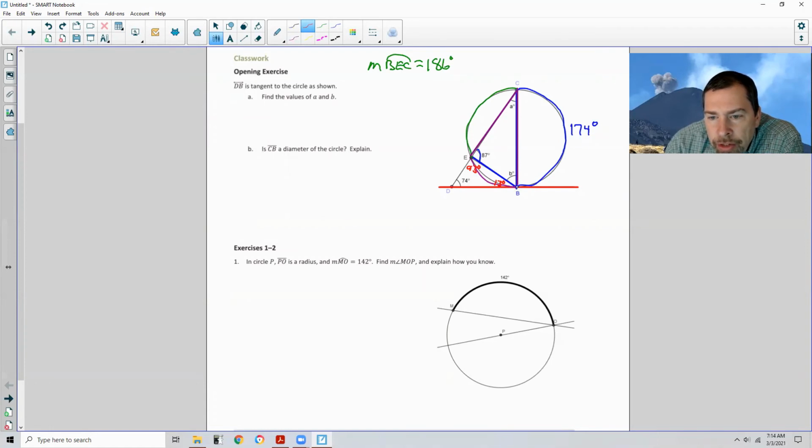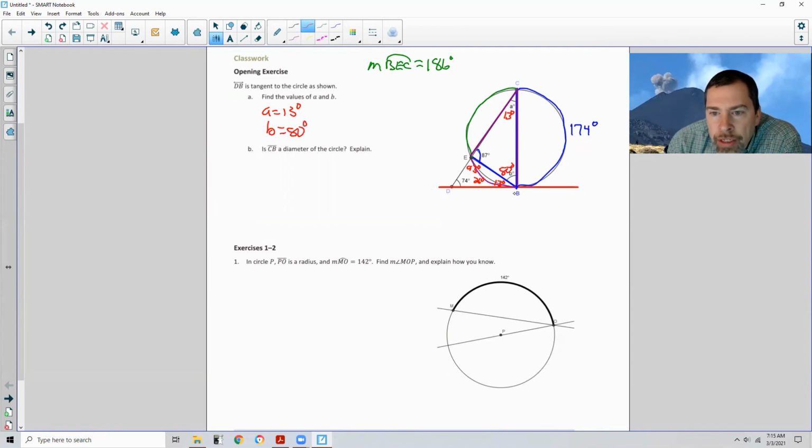It's an angle on the circle. It intercepts arc BE, so it's half. So this arc BE is 26 degrees. Then the measure of angle A, which cuts it, is half. So A is 13 degrees. They call it A, so let's just say A equals 13 degrees. So now I have another triangle, triangle CEB, and 87 plus 13 is 100. So B has to be 80 degrees. So B equals 80 degrees.